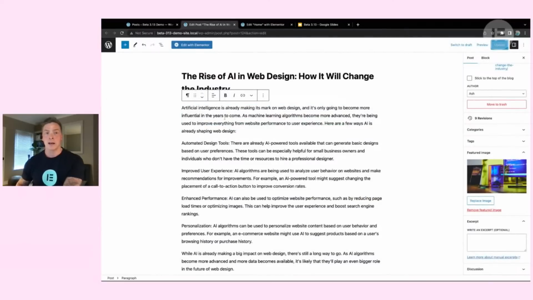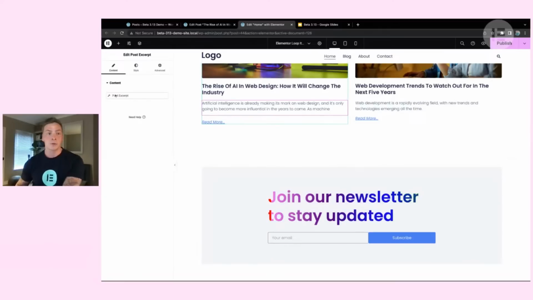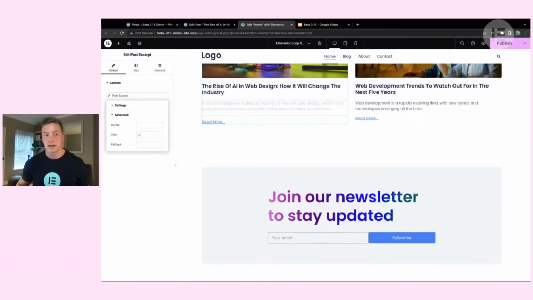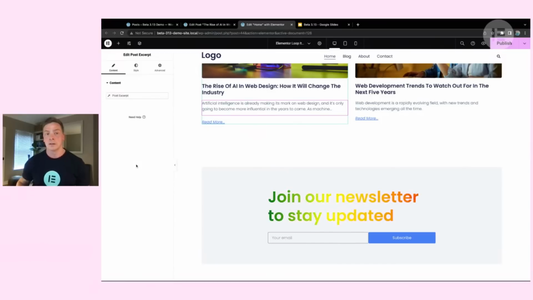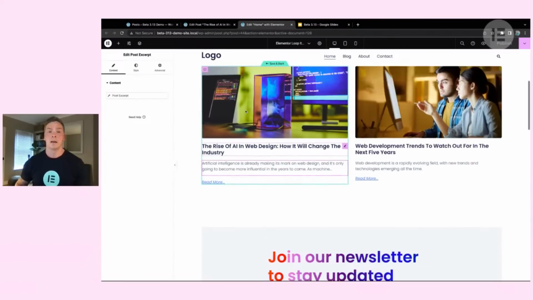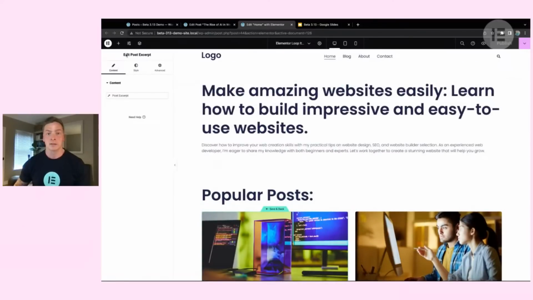So any text that we have here, this will automatically pull through. But that's not all. We can also go to advanced, and we can state if we would like to add any text before the excerpt or even after. So maybe you want like a ... at the end. You can just pop that in the after part there. And if I now publish this, all of my blog posts, as long as the excerpt is empty on the blog page, will display this information there. So another great addition to the Elementor editor there.